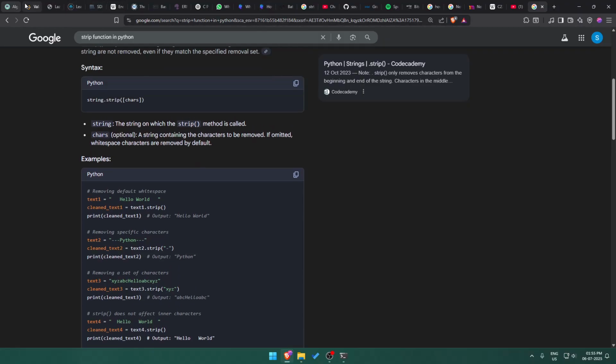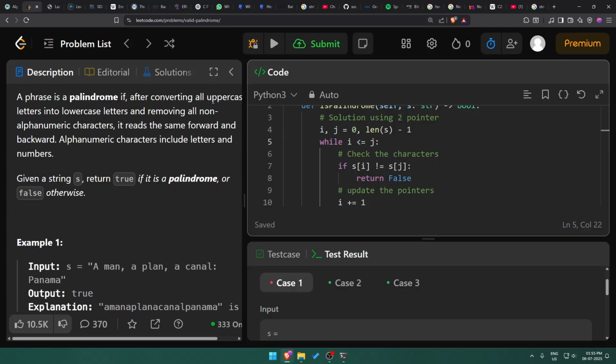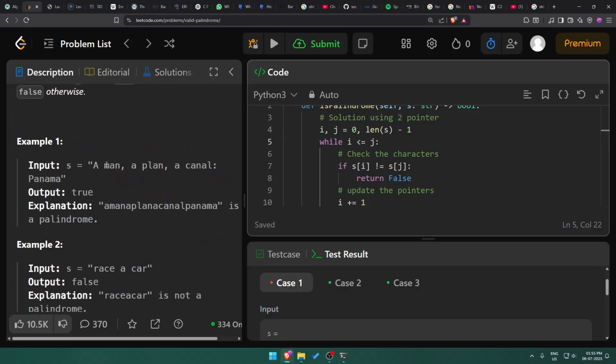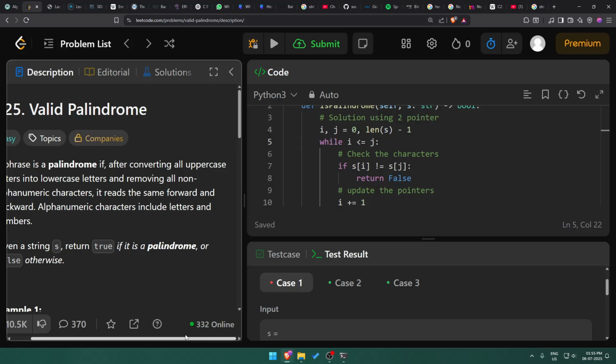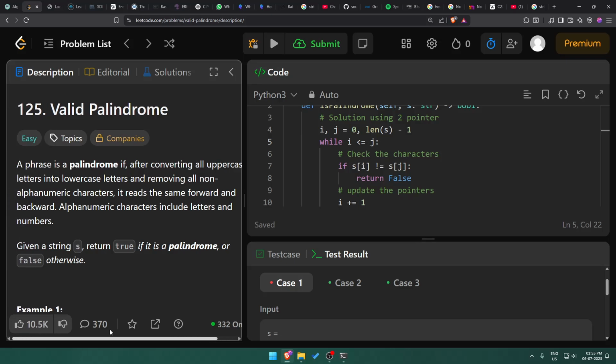So after converting all uppercase letters into lowercase letters and removing all non-alphanumeric characters, it reads the same. Alphanumeric characters.